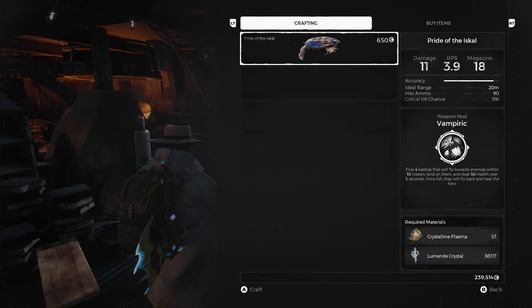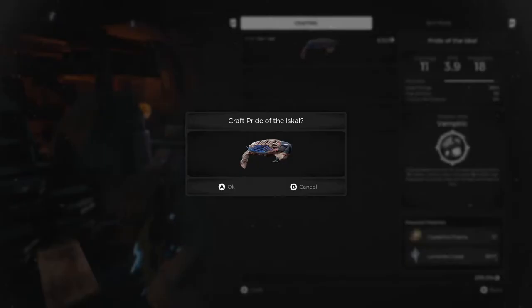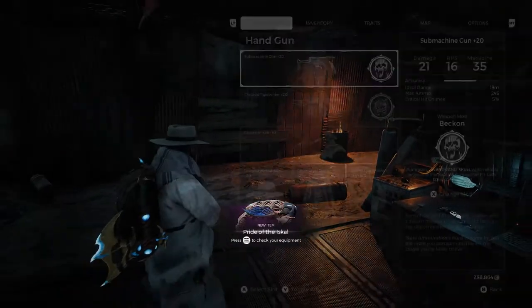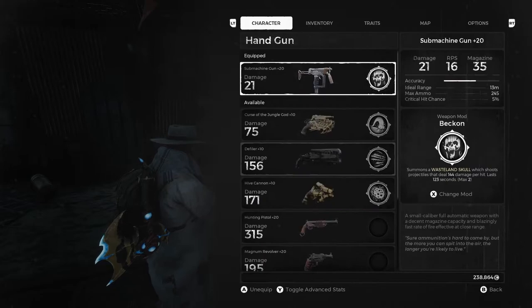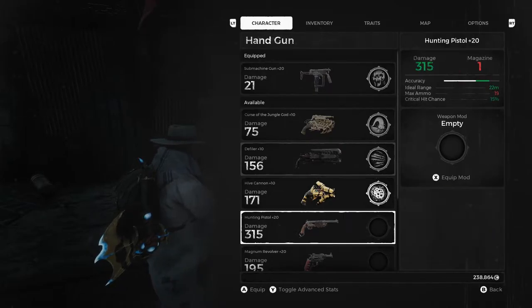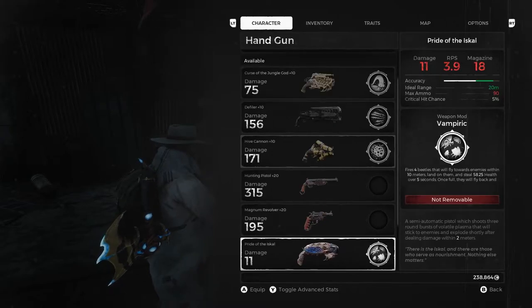Vampiric fires 4 beetles that will fly towards enemies within 10 meters, land on them, and steal 50 health over 5 seconds. Once full, they will fly back and heal the hero. That sounds pretty badass. It's one of those. You know what? I think this could have helped. For the little guys? But I did have a pretty good thing.